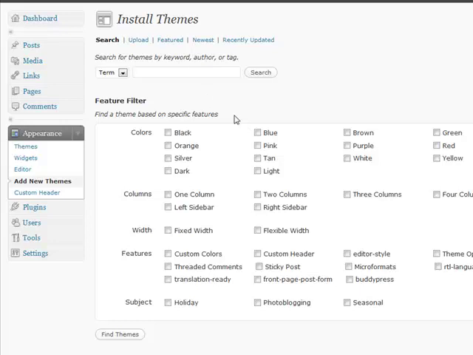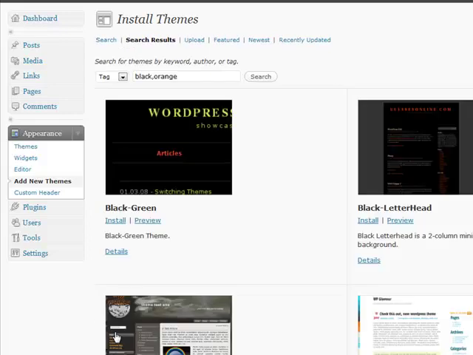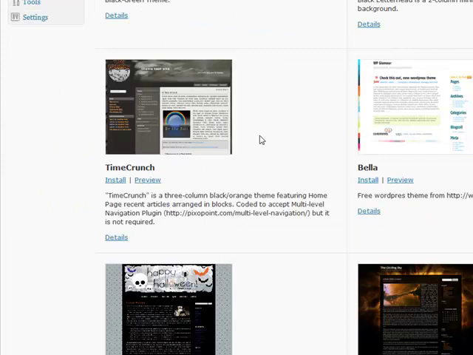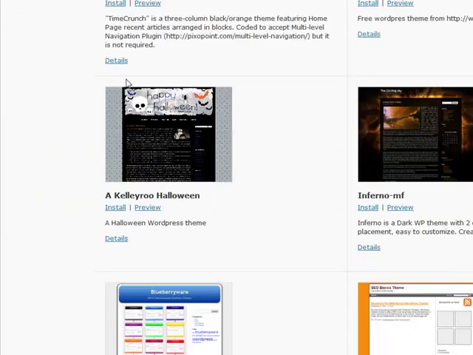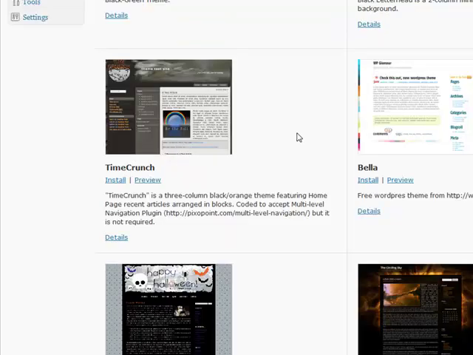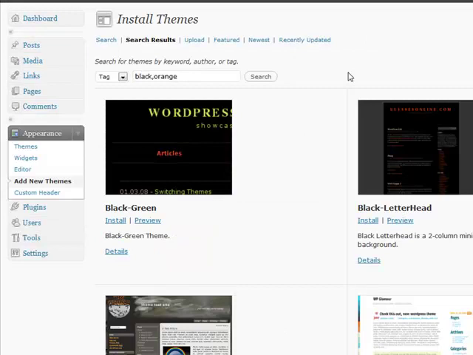So let's say that you're looking for maybe a Halloween theme. You can either type in Halloween, or maybe you just want to use the colors black and orange. You can click on that, click Find Themes, and then you're going to get a section of themes that are all available for you to try and find. Here is Happy Halloween right there, and maybe another one right here that's Inferno. And you can look through and search through the themes that maybe match what you're trying to find.